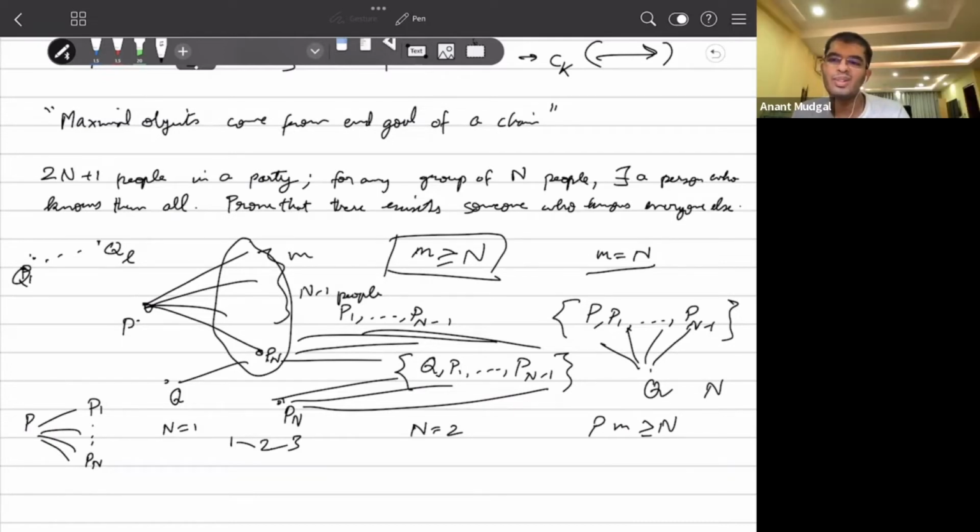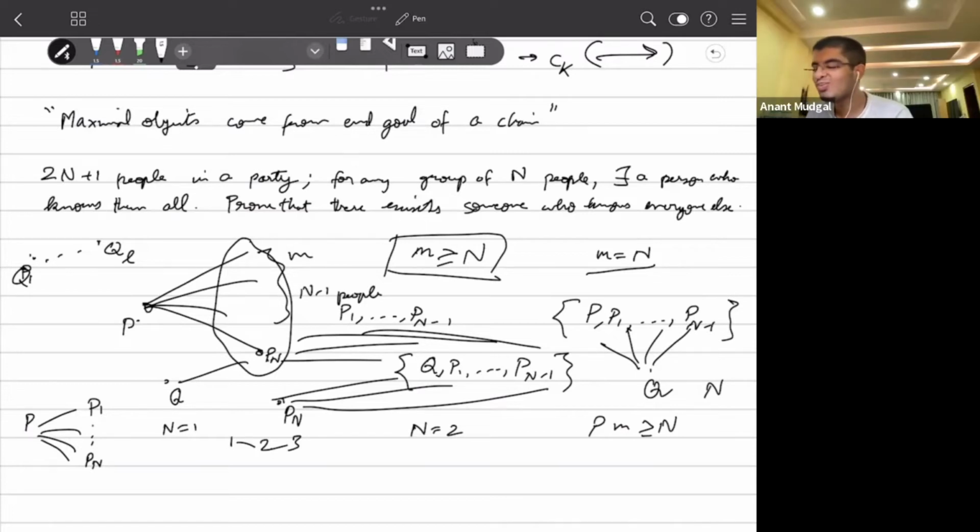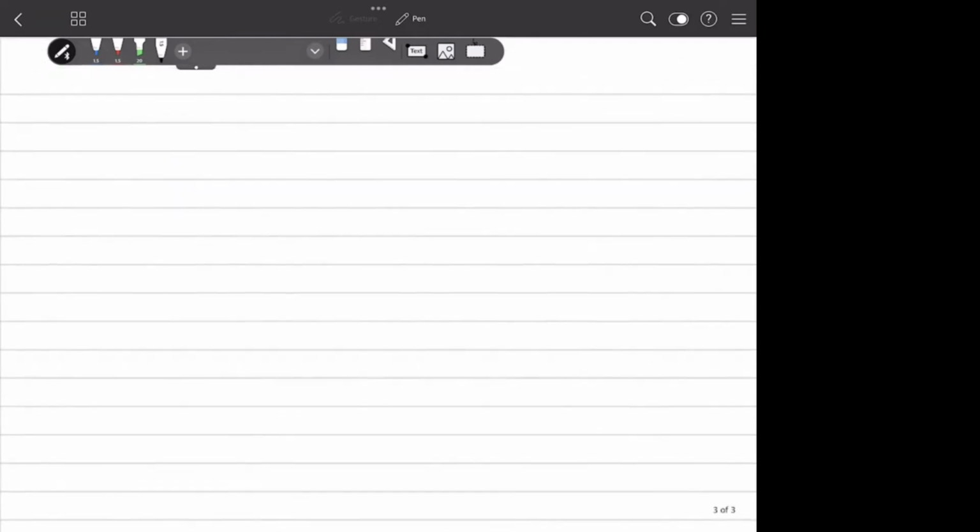Okay, and why would you want to do that? Because if there are too many things outside the clique, then you have a problem. If the clique is too small, say at most n, then you can find something outside connected to all of them and make it bigger. Exactly. So this is what I was trying to go for.